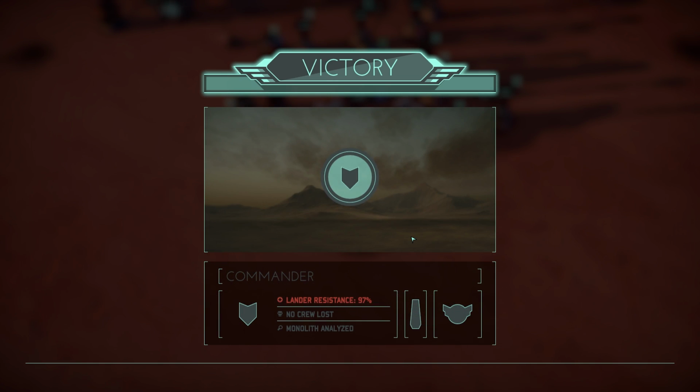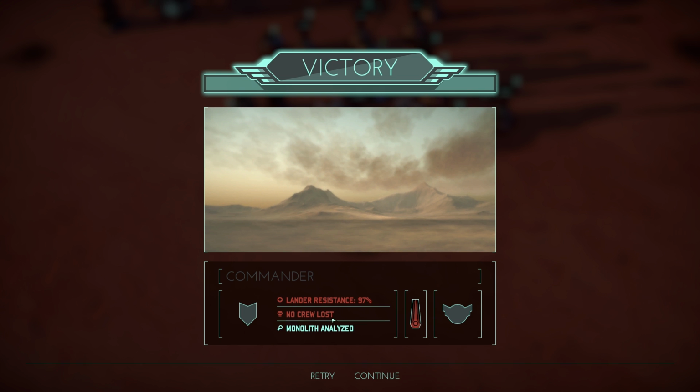I get the feeling that's going to end in some massive creature. Land resistance is 97%. I love how they've changed that, but wait, what? The lander resistance? I thought that was reduced to 80%.